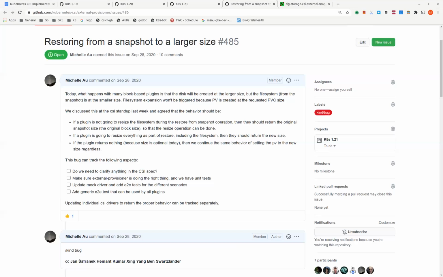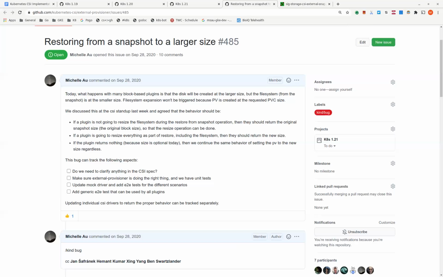It's a little extra overhead at every node stage or node publish, right before you do the mount. You would have to check and see if the size is too small and do a resize if it is. Fortunately, those are very cheap calls, but you do have to do it every time because you won't get any other signal. Okay, we probably need to get some additional data just to see what the used blocks are or something that way. Okay.